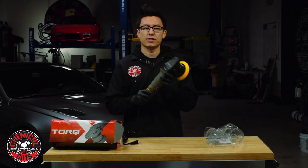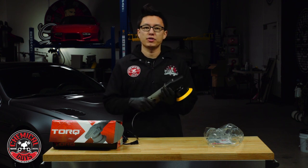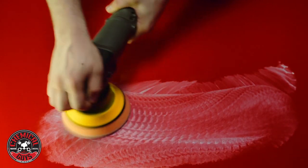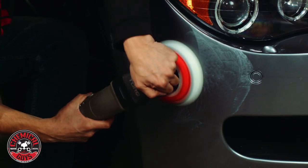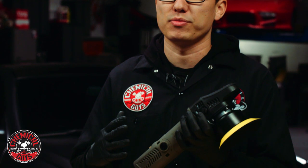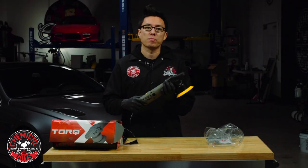You're going to use this machine for basically any detailing task on the vehicle — whether you need to use a clay bar to decontaminate the paintwork, polish to remove swirls, scratches, or oxidation, spread a coat of glaze, sealant, or wax, restore headlights to get rid of that yellow look, or even scrub carpet, seats, and upholstery to clean them up. It's a very versatile machine that's going to enhance the detailing power for any beginner or professional.